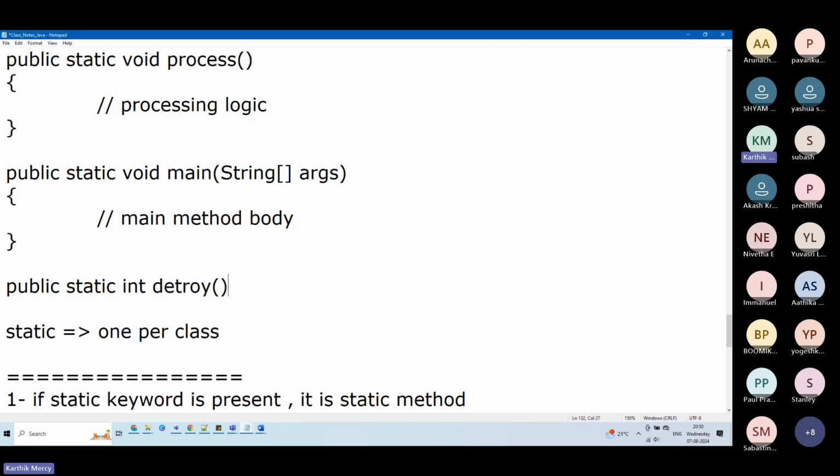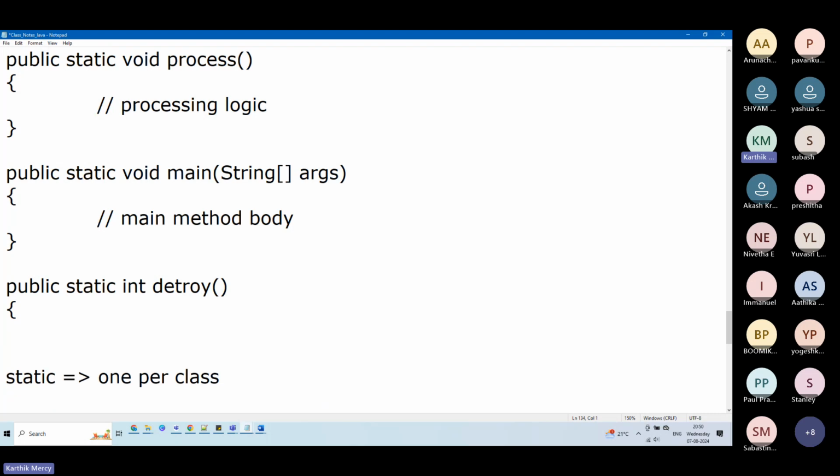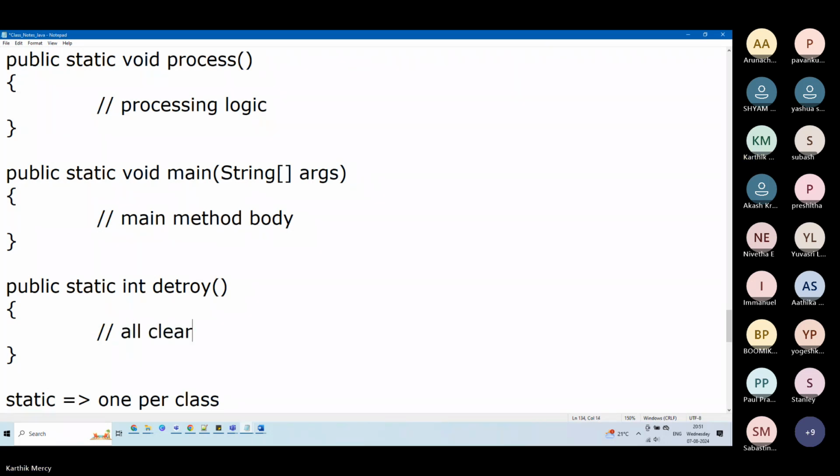When I say destroy, let's say I will have all the clear up logic over here, like making the objects garbage collection eligible, which I'll be speaking about in more detail later. Let's not confuse the mind at this point. But here, it is returning an int type.